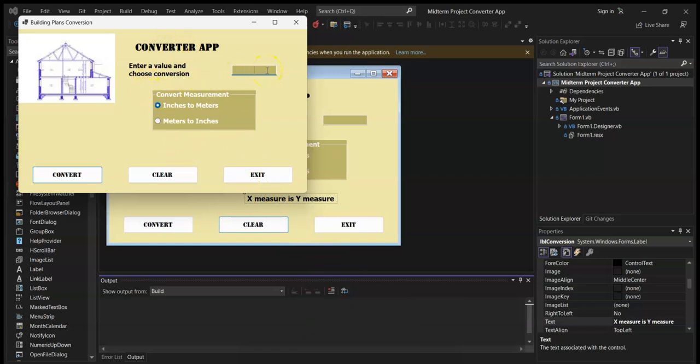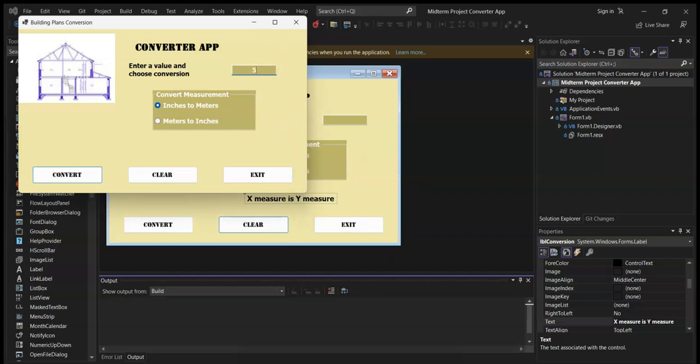So let's run a few tests. First, let's try a non-numeric, say A, B, C. We get a message box that says invalid entry. That's not a number, try again. So let's put in a number, -5. That's not a valid entry either, saying that it has to be a positive number over 0. Well, how about we just try 0 instead? Won't work either.